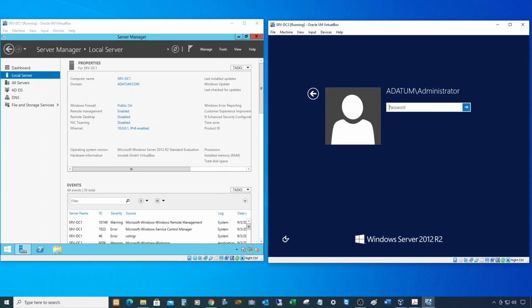Now that the server has started, let's log in. We can see that we are already connected to the domain, so we are logging in as a domain administrator.